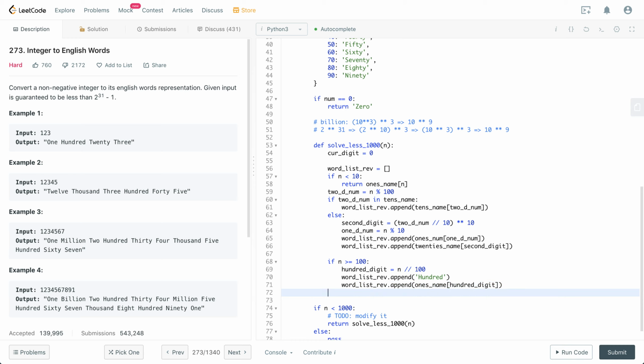Okay, finally return the join of the reversed list.